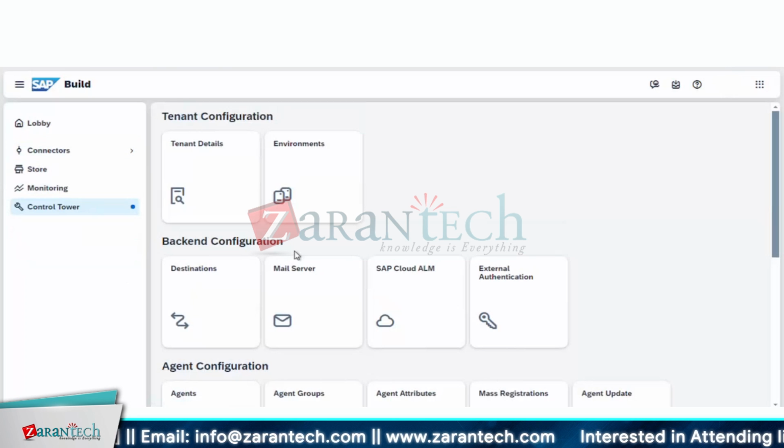Okay, guys. Do you have any doubts in this text rule? Yeah. What is the next topic that we are going to see now? How to create a destination, and via the destination, how to consume an OData API as actions, and we will be using those actions in our project.